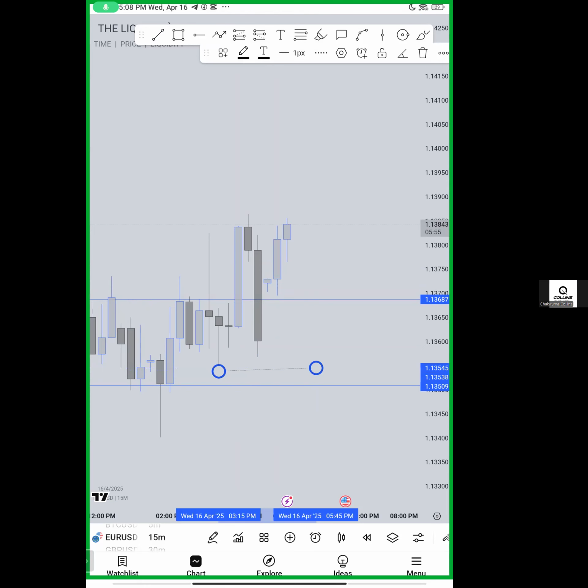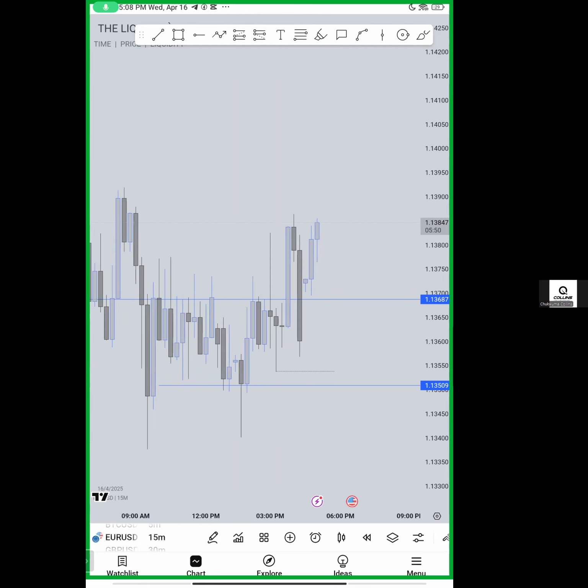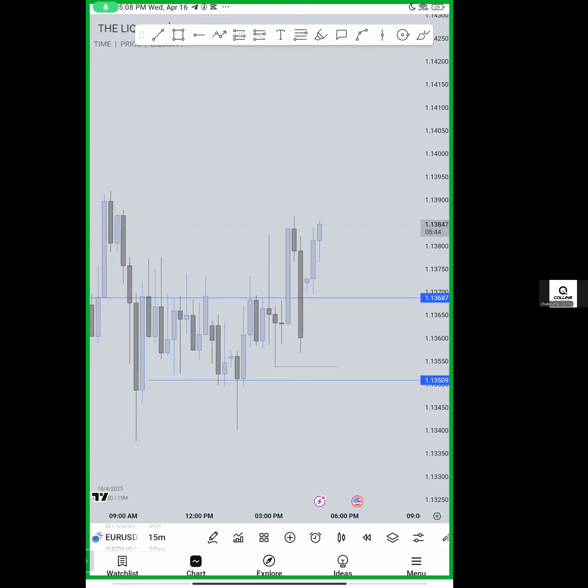Among all these POIs, I think price is going to use this one here. Because what is this one trying to show us? It is trying to show us a range, but we are not using range in the 1 hour or the 15-minute time frame. So let me just go back to the range. We can see a strong low here, we can see a stop hunt right here, and we can see a break of structure to the upside here.